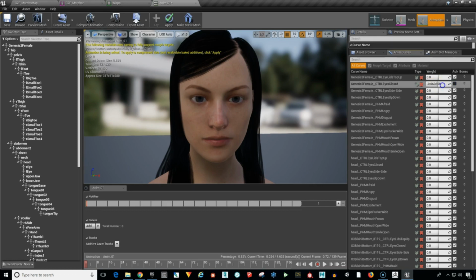Here's the eyes closed. Click in here, that'll take it back. Click in here, 0 takes it back to 0. So the Genesis 2 female underscore control eyes closed. Okay, this one works, as does this one should work also.